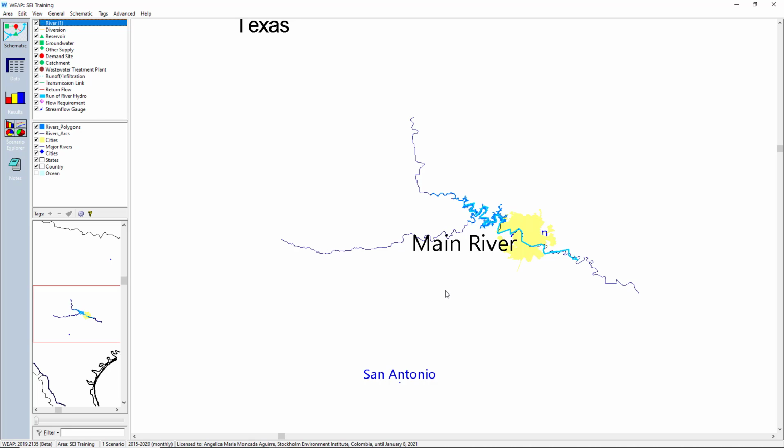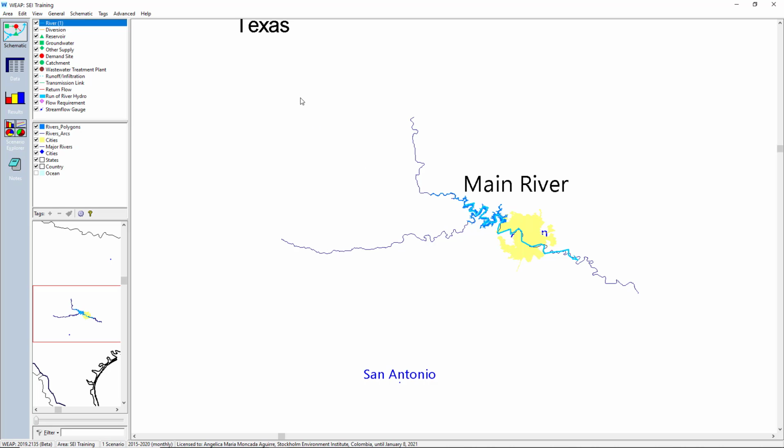We can move the label of the elements. Right-click on the element. It does not have to be close to the label. It just needs to be on the element. Select Move Label and drag the object label to its new location. We are going to leave it here. In case the label looks very large, you may change the size of the WEAP labels.